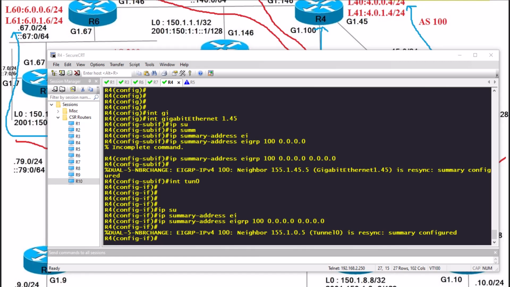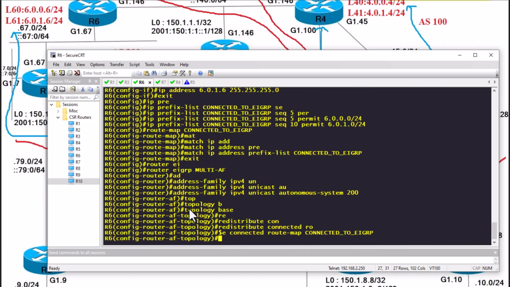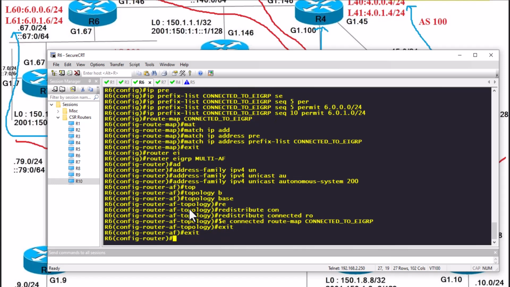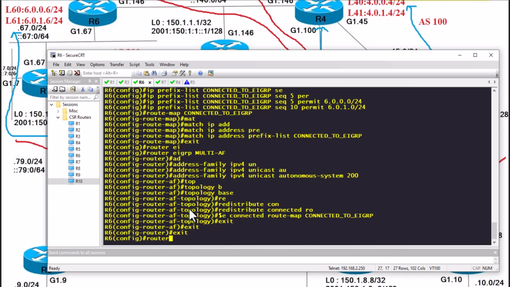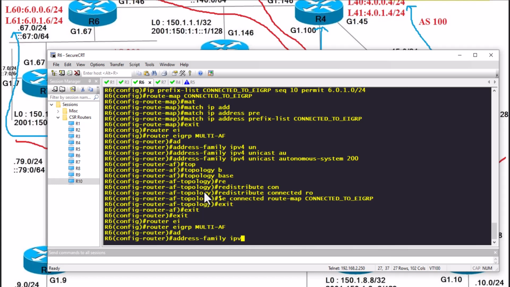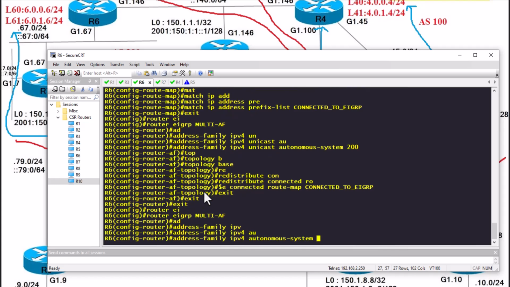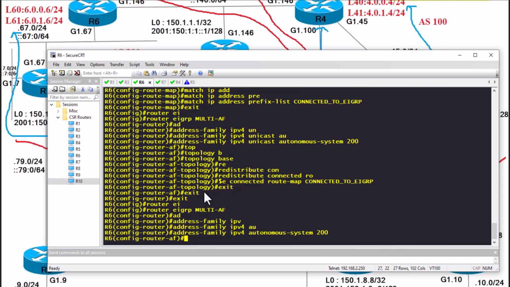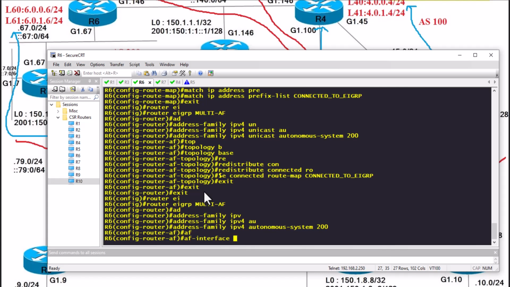So I will do the same for R6. Let's exit. Actually, for this one, because it's a named mode, I have to go to the EIGRP multi AF address family IPv4 autonomous system 200. Then I go to AF interface.